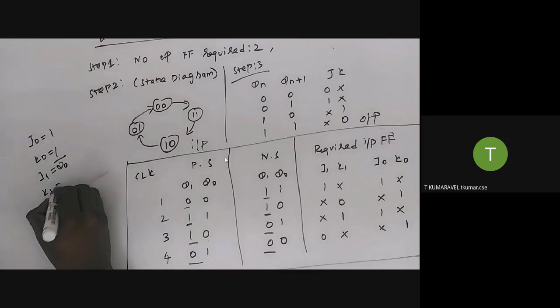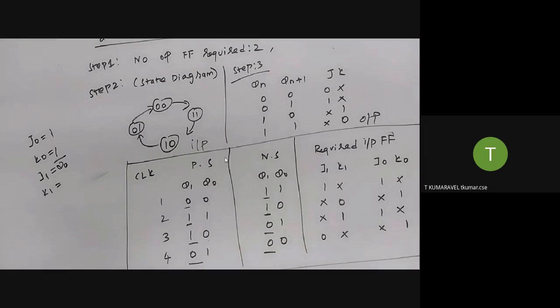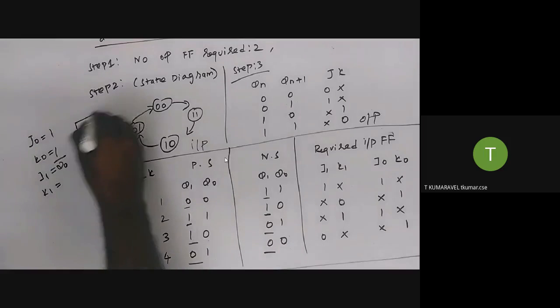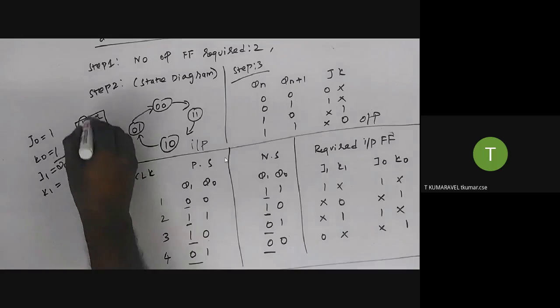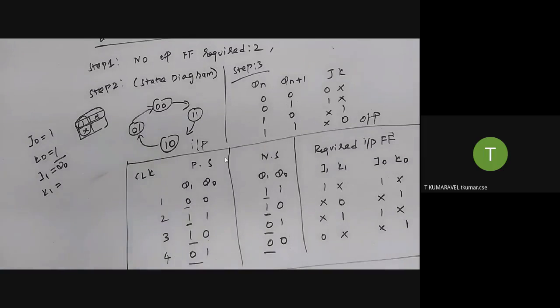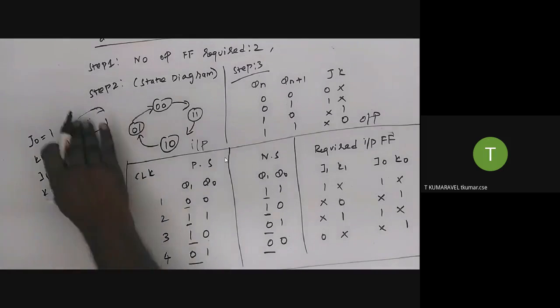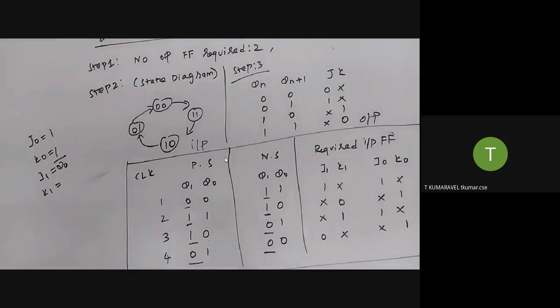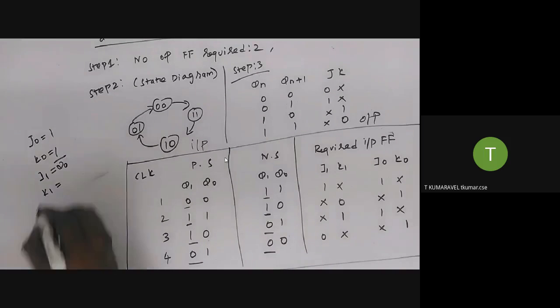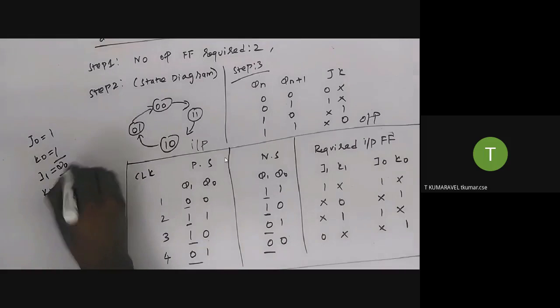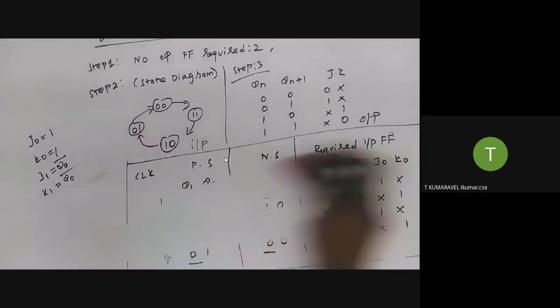Similarly for K1. So K1 value is nothing but you will get two outputs. So anybody got two outputs? Okay, you will try it out yourself. So here, 1 x x. Okay, this is one type of grouping possible. You can do another grouping. So because of that, you will get two outputs. While writing the output, you consider any one of the outputs. So K1 equal to Q0. So now we successfully found the Boolean expression.